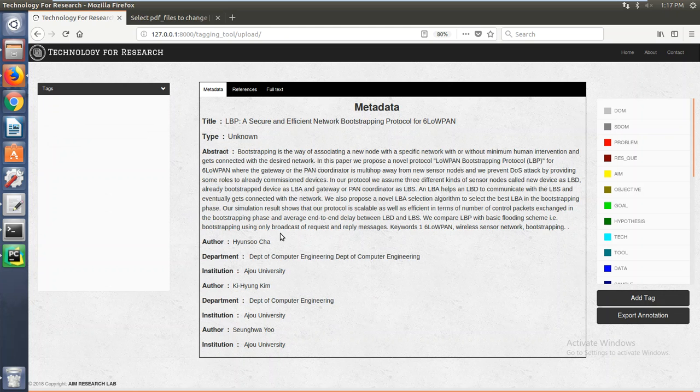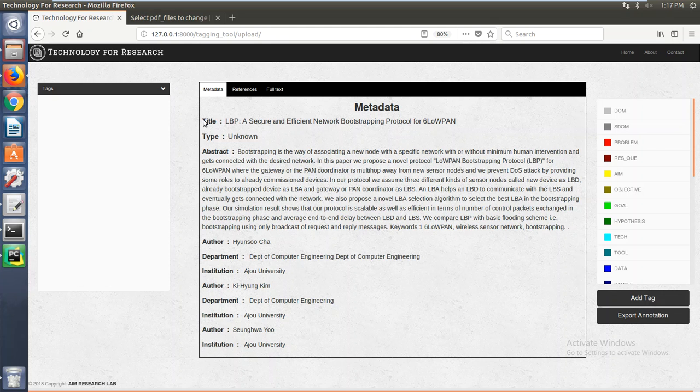To display the research paper and its important information, we are using this jQuery tab. You can see that it is more friendly and easy to read with these tabs. This is the metadata of the research paper, and it is more human friendly to read.